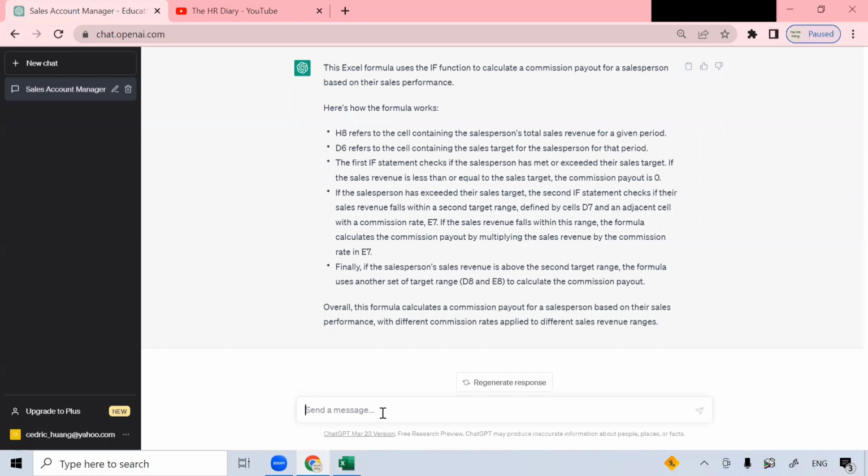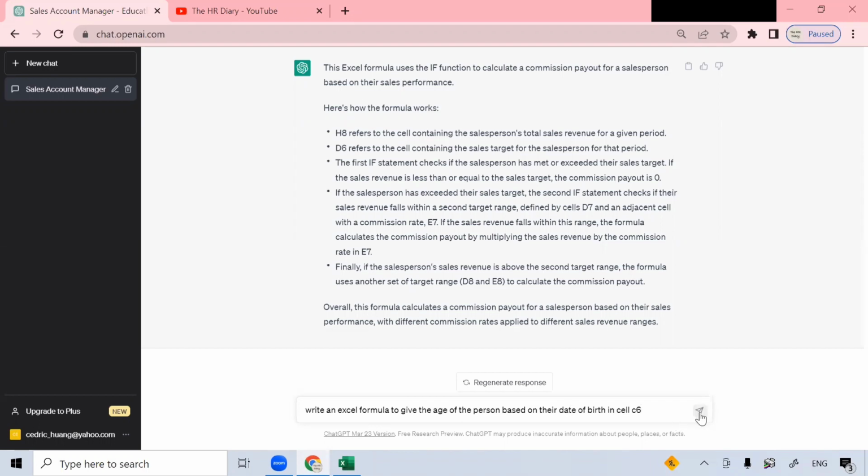In the text box at the bottom of ChatGPT, you can type: write an Excel formula to give the age of the person based on their date of birth in cell C6.